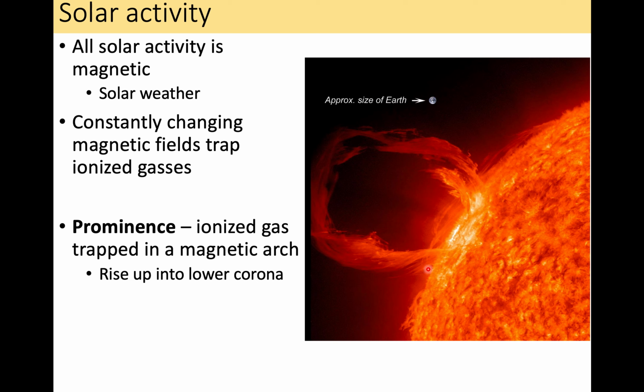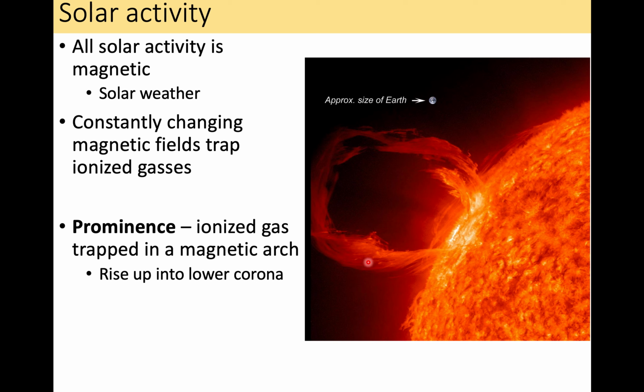And where we have this solar activity, for example, this is called a prominence. Generally what's happening is we have ionized gases getting trapped in the magnetic field. So ionized or excited gases will get stuck in this magnetic field of the prominence. So this is called a prominence. It is an arch of these trapped gases. So trapped in that magnetic arch, we can actually see the magnetic arch because it's picking up these gases and moving them through this prominence.